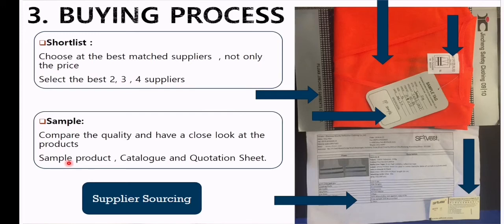They want to have a look at the product. They want to touch it. They want to get more information with your catalogs, and so on. Since I also did sourcing, and I'm actually still doing sourcing, one of the ways that I make the sample, I don't only take a sample, put it on DHL and send it. You have to know how to make a very nice package that looks very professional.